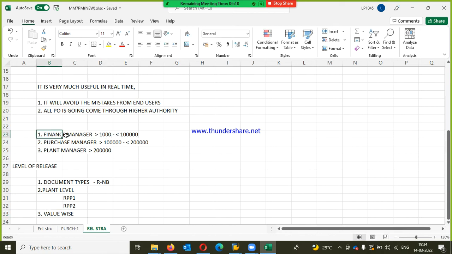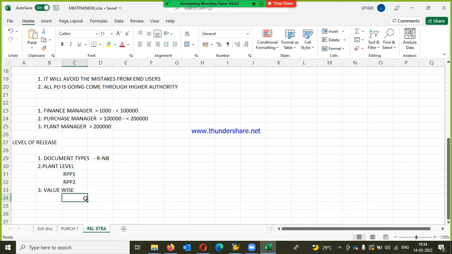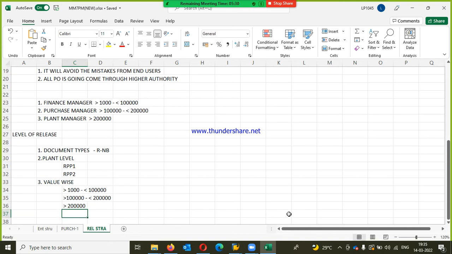This is a value: above 1 lakh, then above 1 lakh to below 2 lakh, and above 2 lakh. So this is value wise.